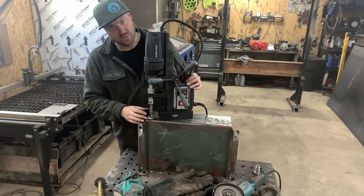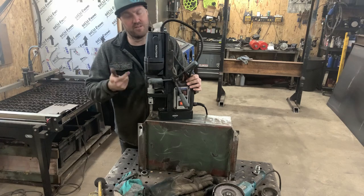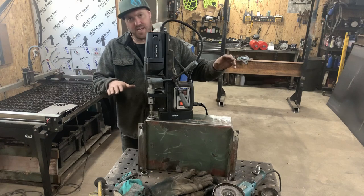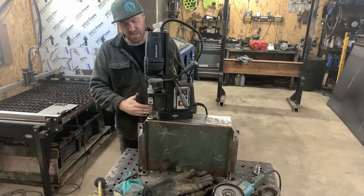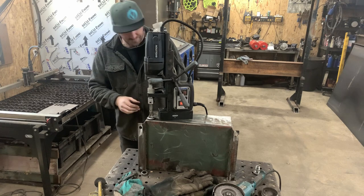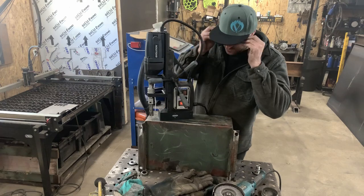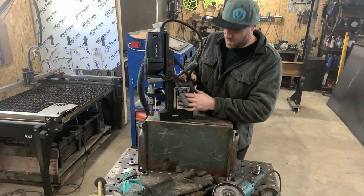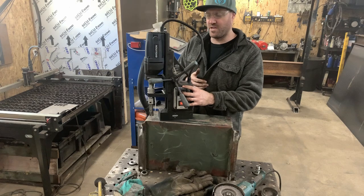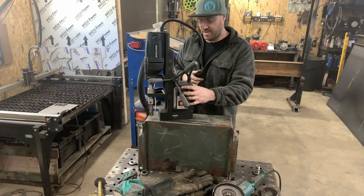I want to place this bung in a location where I can get a nice heavy weld around the seal, and also somewhere low enough that I can angle the tank toward it so it'll always have hydraulic fluid feeding my pump. I think this is a pretty great spot right here. Also worth noting - if your clothing gets caught in this drill, it's a really high-powered motor and you can definitely do damage quick.